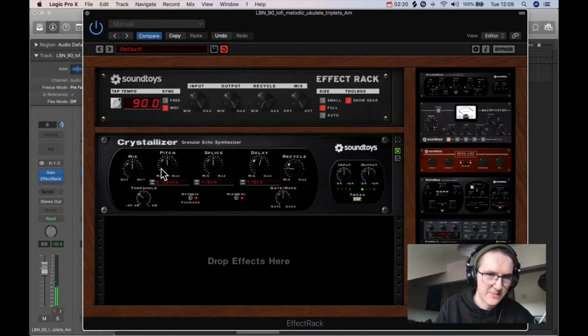And then what we can do is pitch up these delays. Maybe if I pitch them up by 12, a full octave, we get this effect. Maybe down 12. I really like that. And then you've got this gate duck thing here, so you can affect the original signal coming through. Your delays duck when the original signal plays. That's just to help with not too much of a build up of lots of delays.